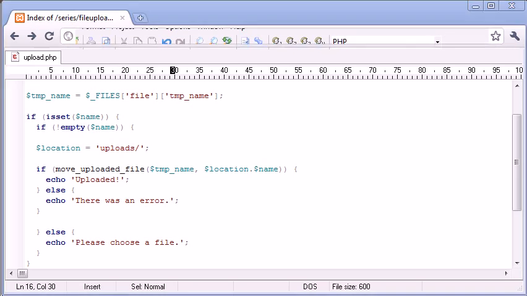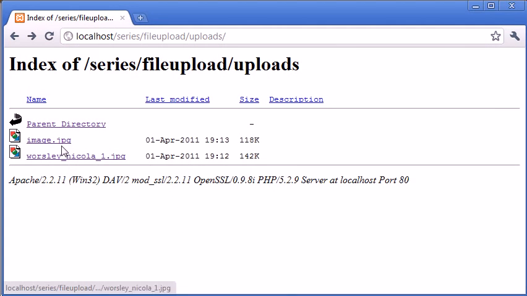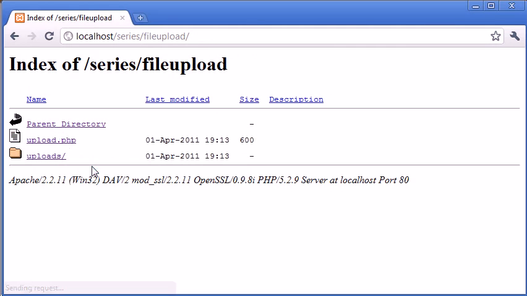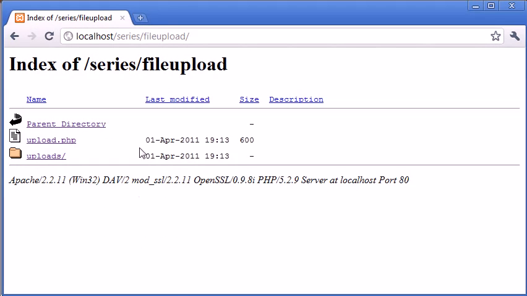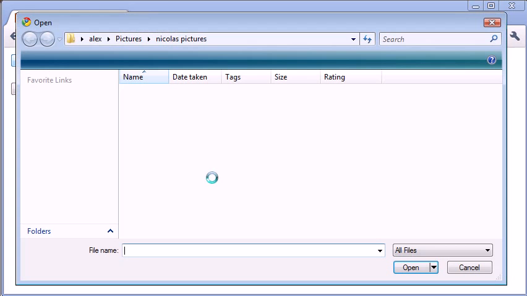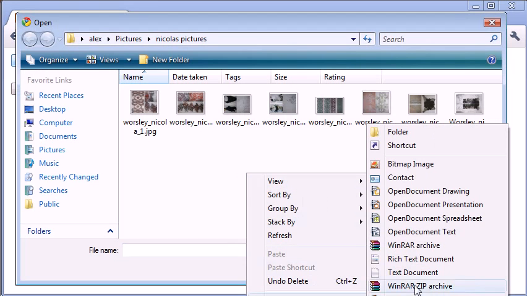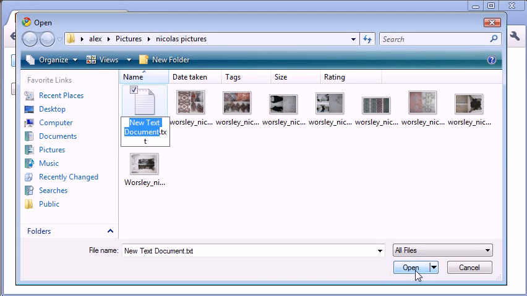At the moment I've uploaded a couple of files, and these are JPEGs, but what happens if I upload a file that doesn't have a JPEG extension? Obviously we haven't specified anywhere in upload.php that we can't do this, so let's create a new file, a PHP document, and call it file.php. So we'll change that file extension.